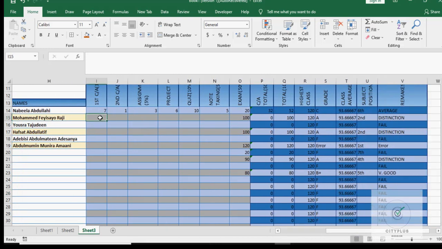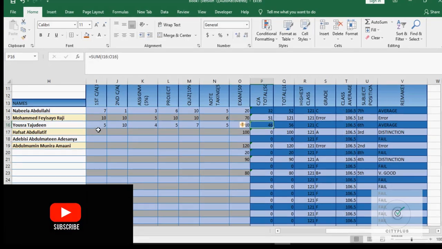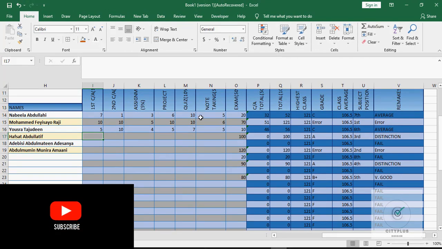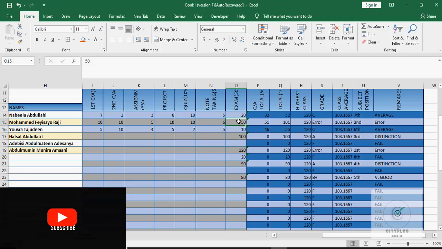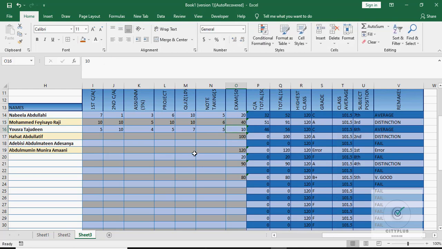We enter the first one, so let's say 10, 10, 5, 10, 10, 6, 70, 5, 10, 4, 7, 9, 6, 10. Okay, let's put 50. 40, right?